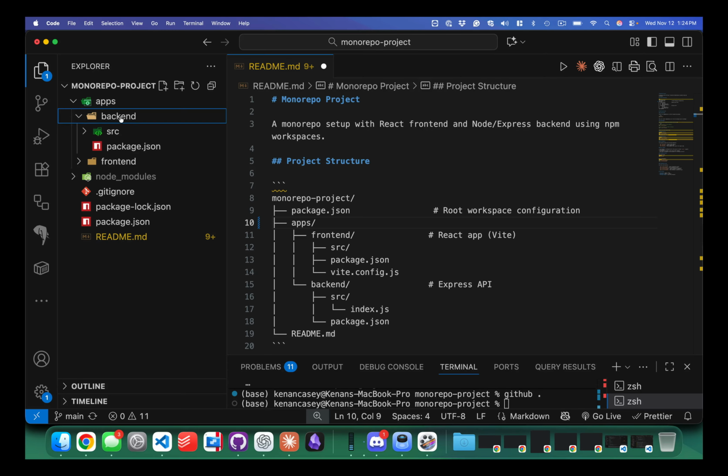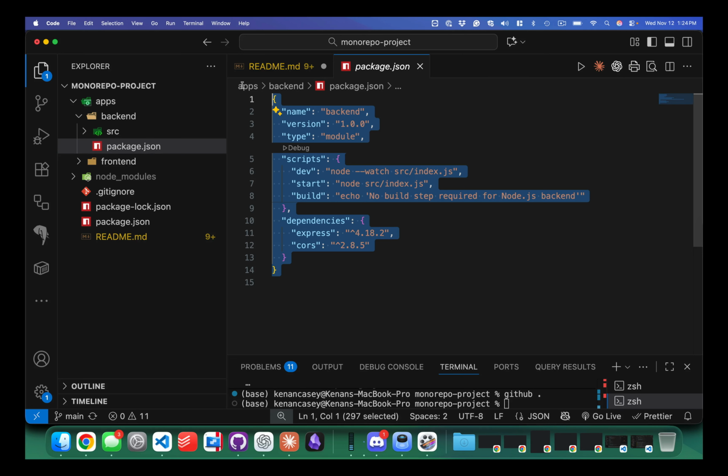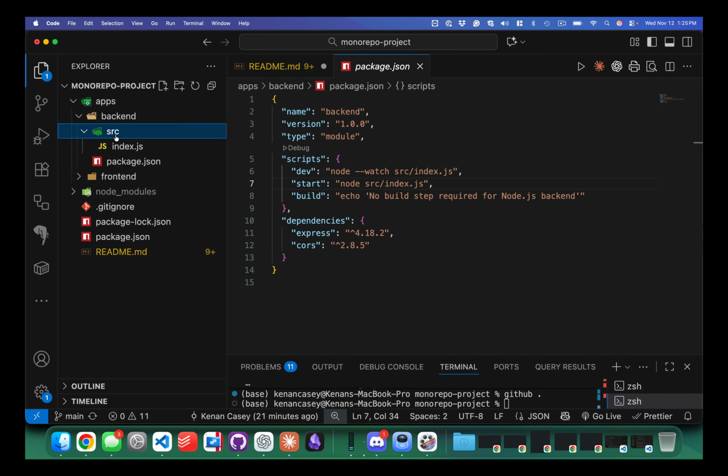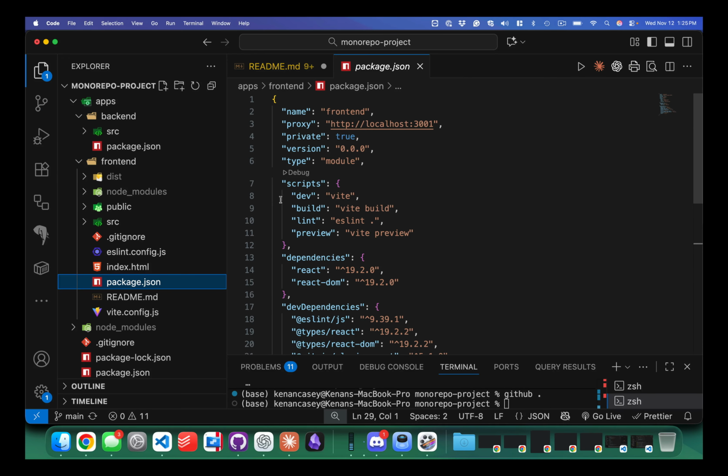Similarly, there's a back end folder that has a source folder and has a package.json, which defines its project. Does that make sense? So they're like sub-packages within this big package. If you look at what's in this inner package.json, it's exactly the kind of stuff that we would have had before. A difference here is some of this, I meant to update this, is set up for the back end to use TypeScript; before we've just used JavaScript.